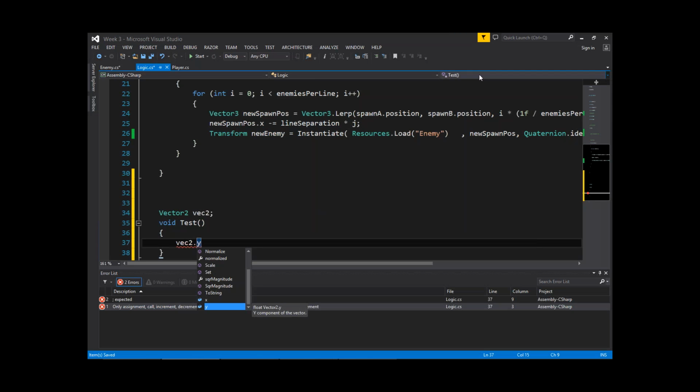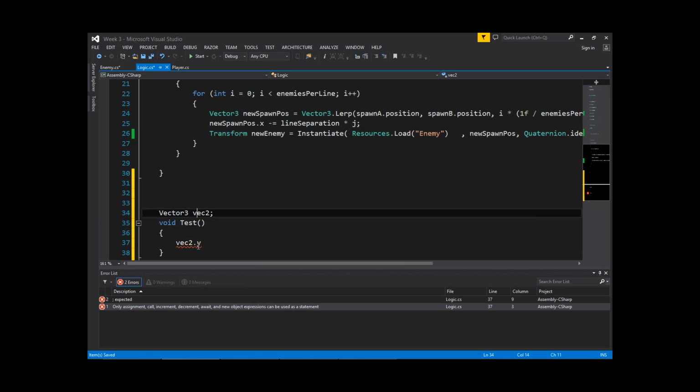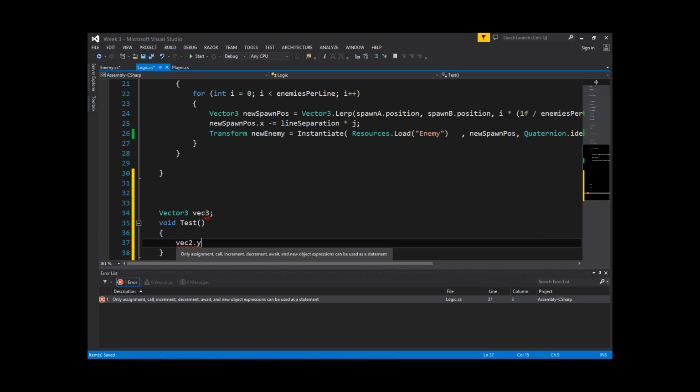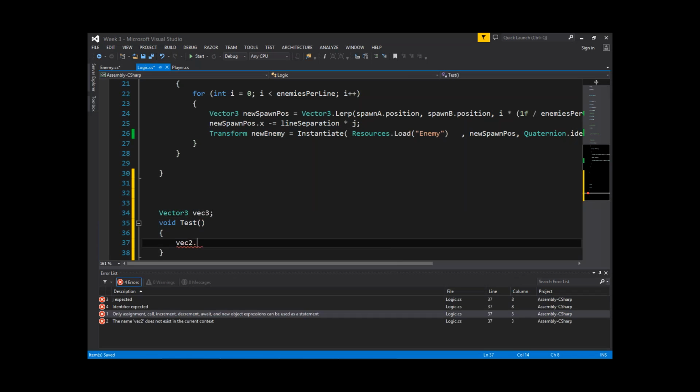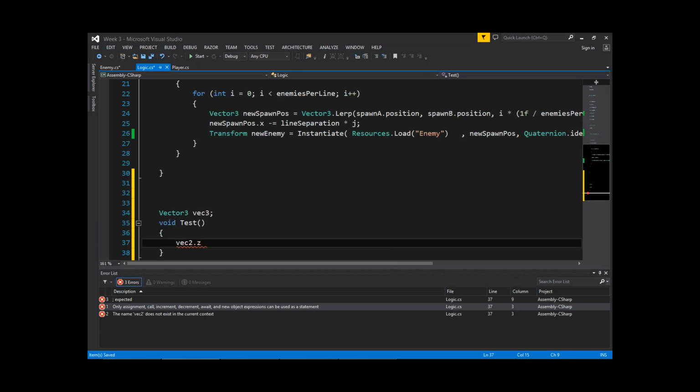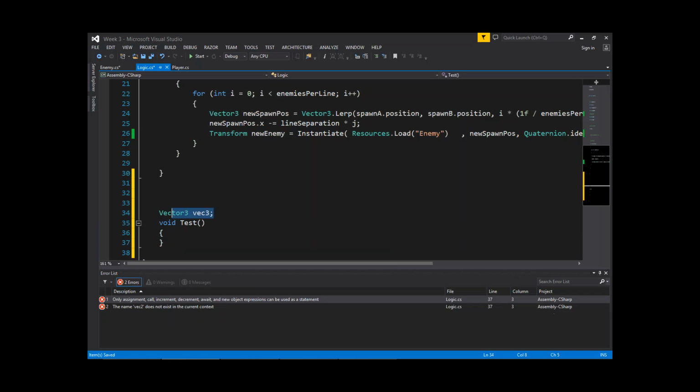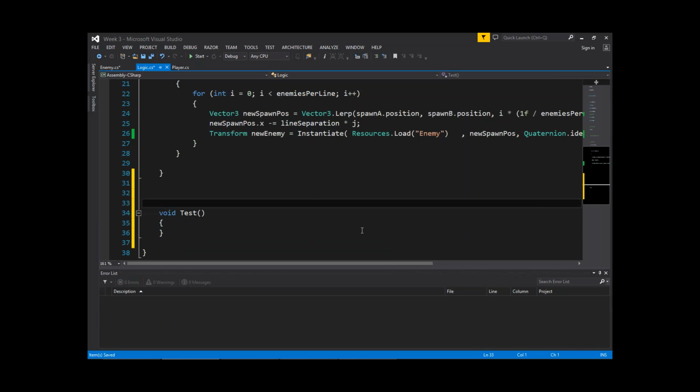So effectively, a Vector 2 is just 2 floating points. A Vector 3 simply has 3 of them. That's the only difference. Instead of X and Y, it also has an X, Y, and Z. And there is also a Vector 4, which has a W. So it's all the same. And that's pretty much the main difference there.